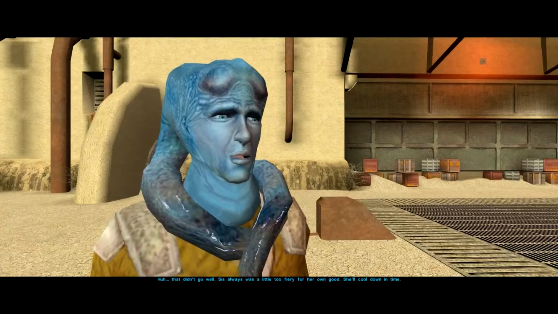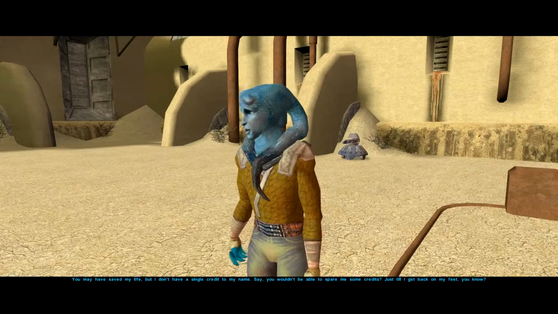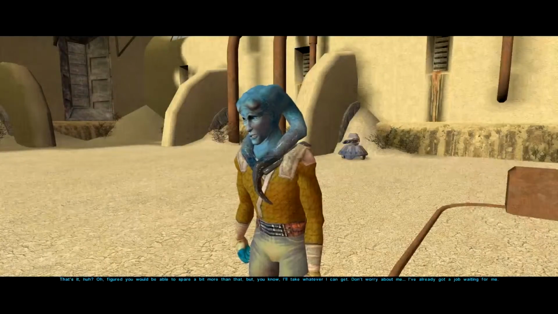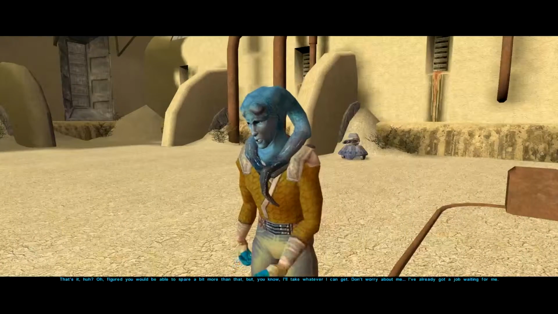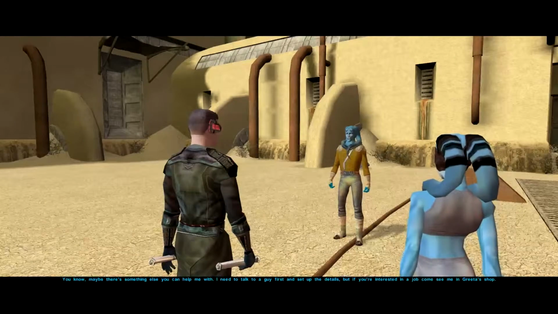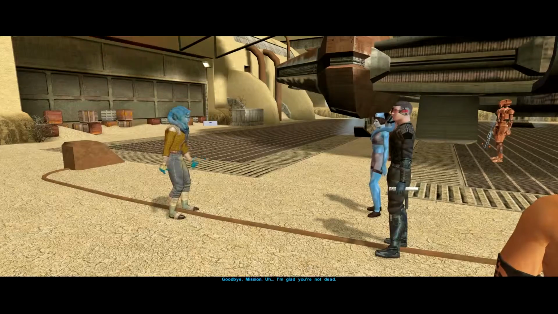That didn't go well. Sis was always a little too fiery for her own good. She'll cool down in time. Now, what, Griff? You may have saved my life, but I don't have a single credit to my name. Say, you wouldn't be able to spare me some credits just till I get back on my feet, you know? 100 credits. That's it, huh? Figured you'd be able to spare a bit more than that. You know, I'll take whatever I can get. Don't worry about me. I've already got a job waiting for me. Krita, the manager over at the Zirka supply shop, said I could come work for him if I ever get tired of the mines. Yeah, I think I'll go take him up on his offer. You know, maybe there's something else you can help me with. I need to talk to a guy first and set up the details, but if you're interested in a job, come see me in Krita's shop. Goodbye, Mission. I'm glad you're not dead.